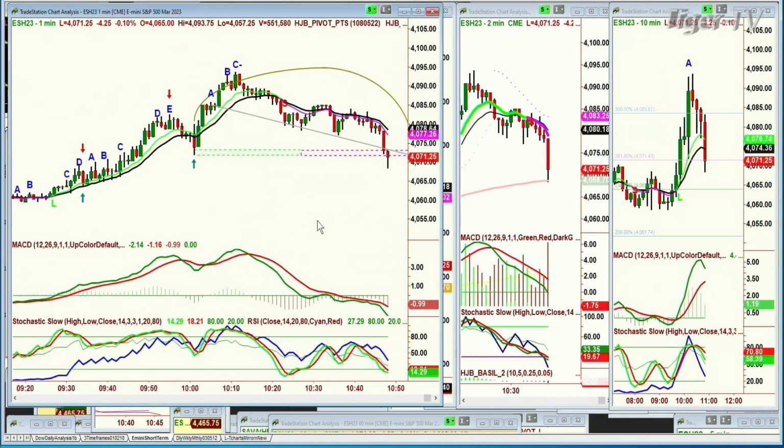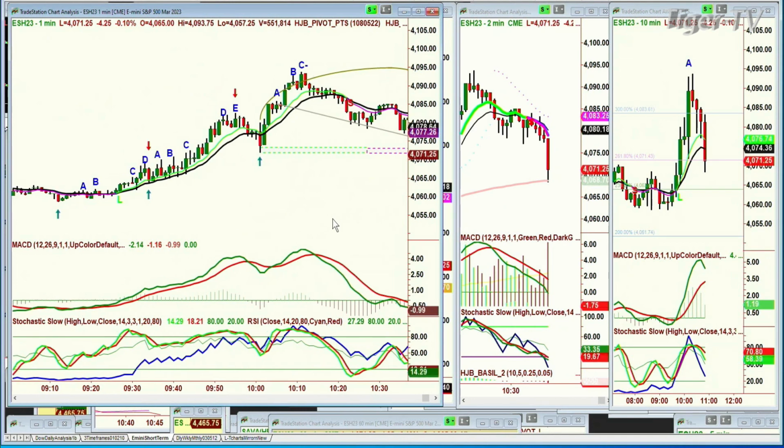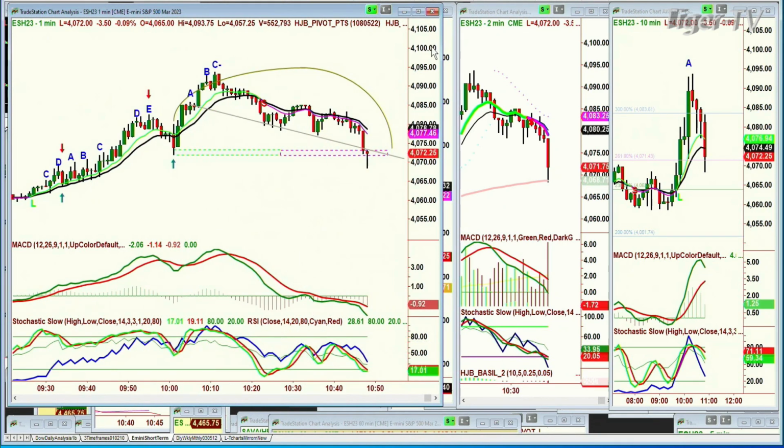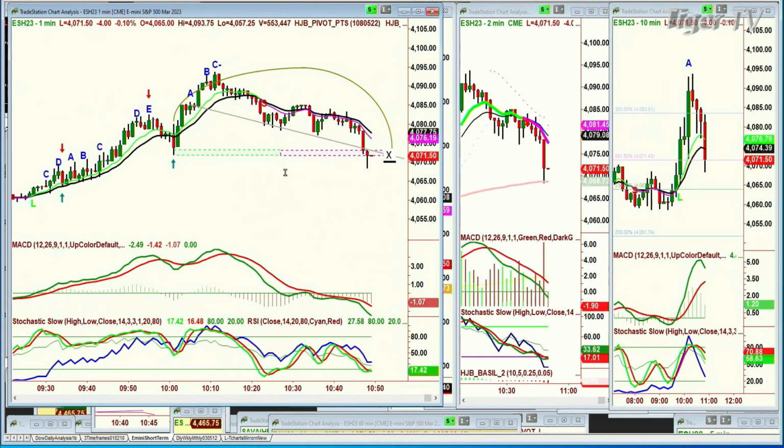Remember in the break, where were we? We were at the break somewhere over there. And I drew this in, and I said left side, right, price time match says that we should get to, and I meant to put the X in, because that's what I do now, just to show you this is the thinking, and there's the practical application. That would have been the X. I took it to that low right there, and then I did a measured move to the right.